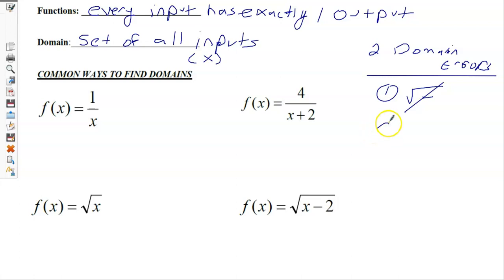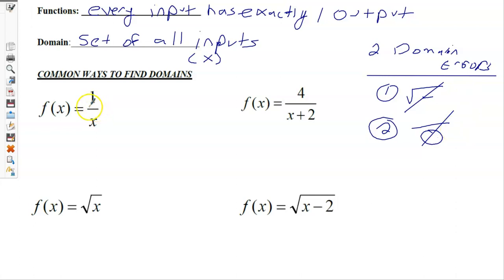And the second thing that we can't do that's going to cause issues to our domain is we can't divide by zero, right? You're familiar with a fraction being undefined. So if a function does not have a square root, or there's no instance where we're ever going to divide by zero, then our domain is going to be all real numbers, or essentially negative infinity to infinity. If one of these things occur, then we have to look at how do we handle those and how do we get rid of them.